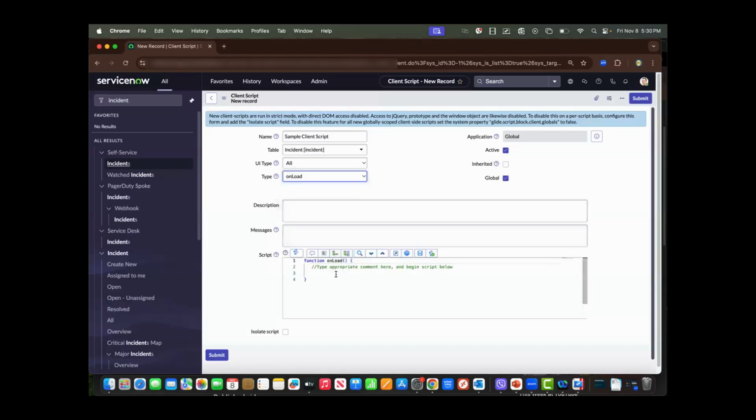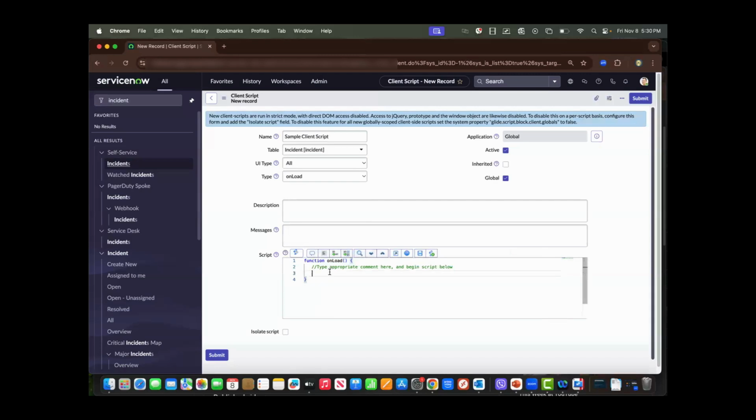As you see, it changes the functionality and structure of the script because it is going to call the onLoad function. What you're seeing here in the script pane is called the script editor in ServiceNow, where you can do some activities.